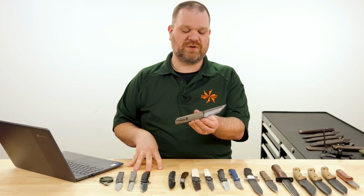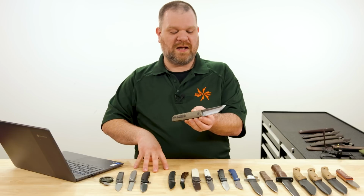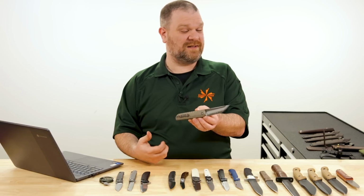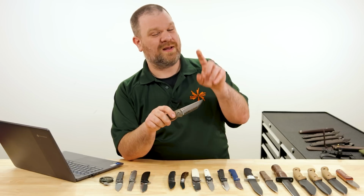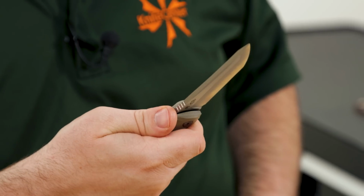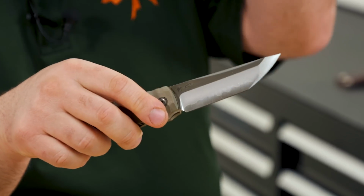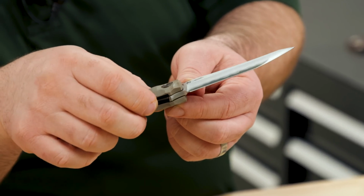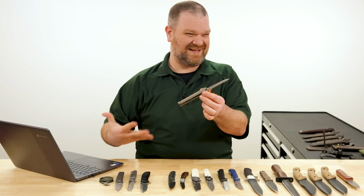In the research I've been able to do so far, it seems to be a derivative of the D2 family, but kind of heavily modified form of D2. They say it has significantly more toughness than D2 and can achieve higher hardnesses more reliably too, at the expense of some edge retention versus your run-of-the-mill D2. So this is a more tough, abusable, hard use blade steel than D2 is usually thought of as being. And they've dressed it up with the cool hamon like effect here too, which I think is very cool. The handles give credence to that thought of this being a heavier use knife.